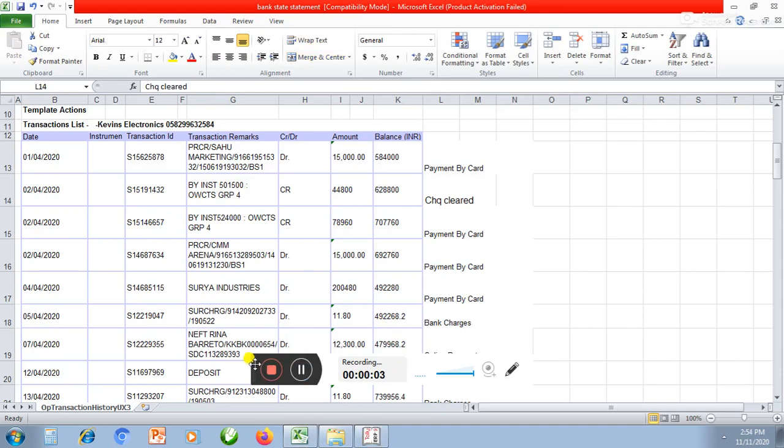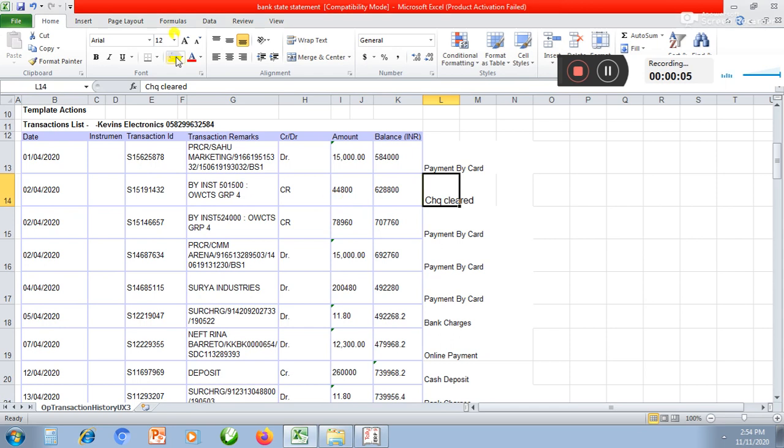Now let us see how to pass these credit transactions from this bank statement. I have already explained the credit and debit transactions. Debit means all payment transactions. Now, the wordings PRCR are very important. When PRCR is written here, that means payment is done by card. So this is an expense account. You just create any expense account and put it directly, and you can pass the payment entry.